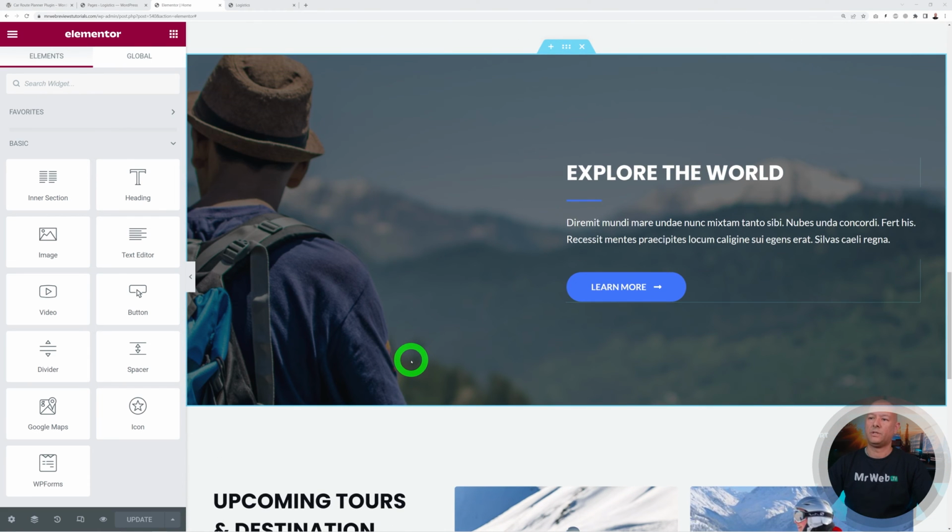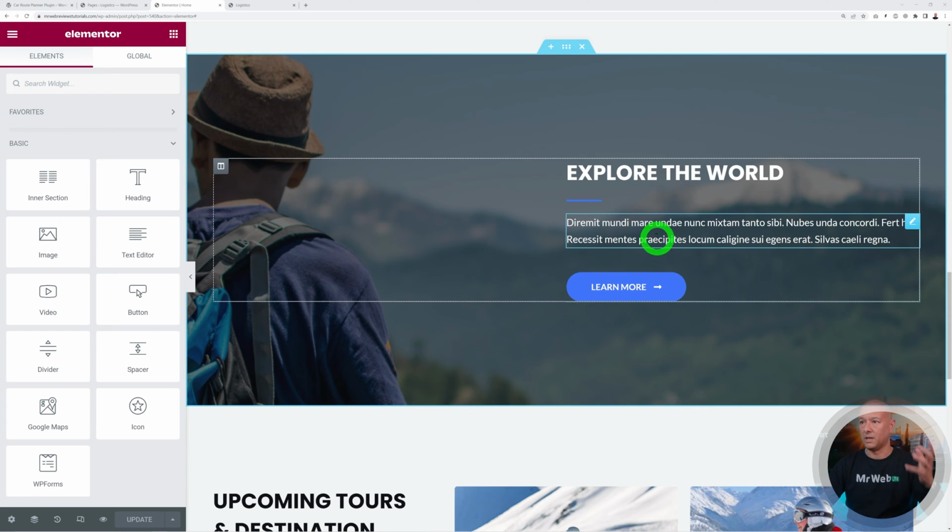So basically we're going to use this section here to emphasize the call to action. So what do you want your visitors to do? Do you want them to call you, send you an email, request an inquiry, request a quote, or perhaps go to the cost calculator, which is what we're going to do here, okay? So basically the image in the background also should match up that message, okay?